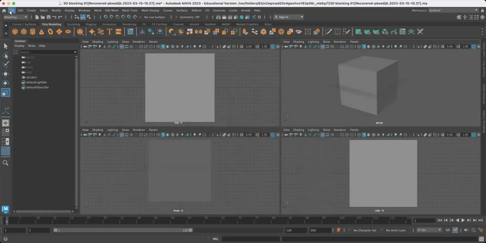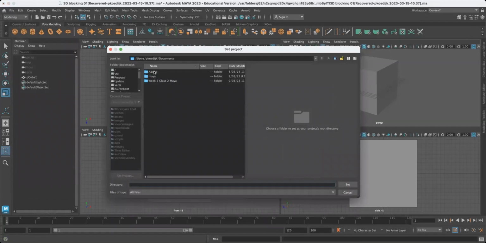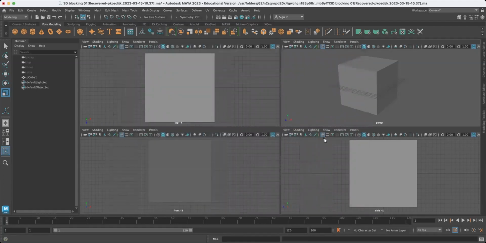So you would press set, sorry, let me just go back to that. You would select a folder that you want Maya to create the project in, and then press Set. Something that we ran into last time was that people weren't clicking on a folder, so it wasn't setting it to anywhere. So the directory down the bottom says Maya set. It will prompt you to say, do you want to create a default workspace? Because you don't have any scenes yet. Just say yes, I do want to create a default workspace.